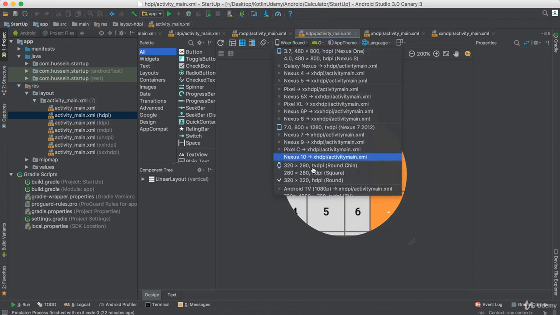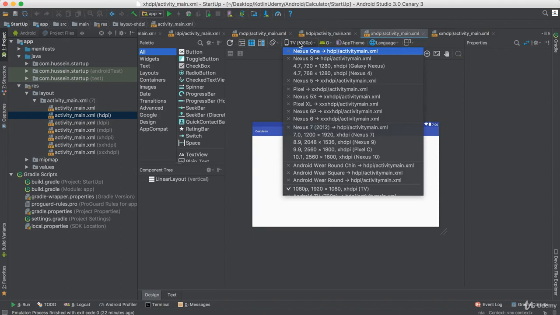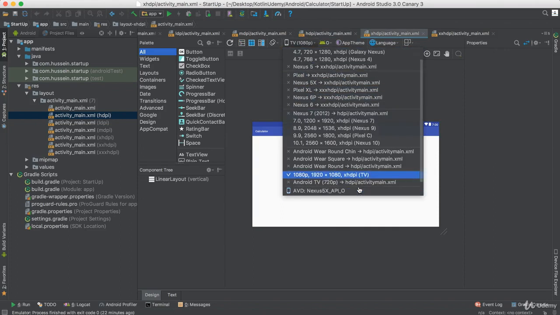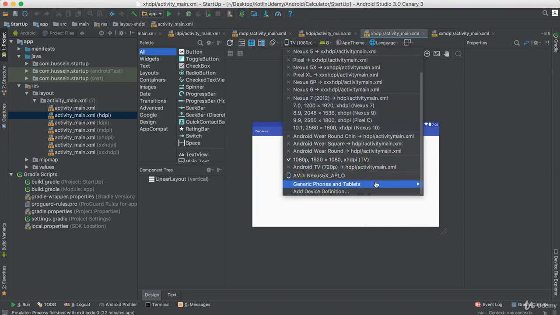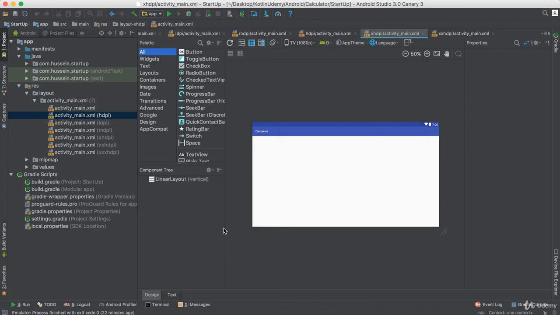But it gives you a warning here. I'm not interested in the warnings. I'm interested in, let me just go to more devices. Hopefully I will see and look for one that works on HDPI. So this LDPI, MDPI, I would start with HDPI. So MDPI, XHDPI, HDPI. I think this one will work for me.